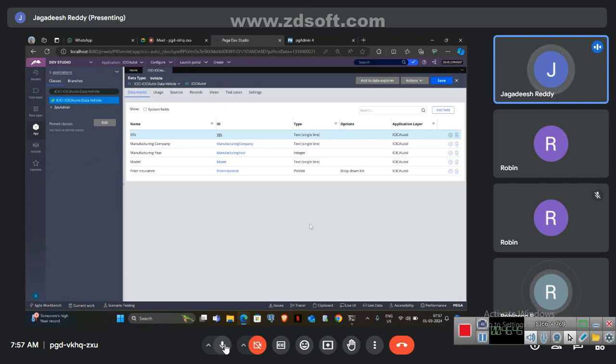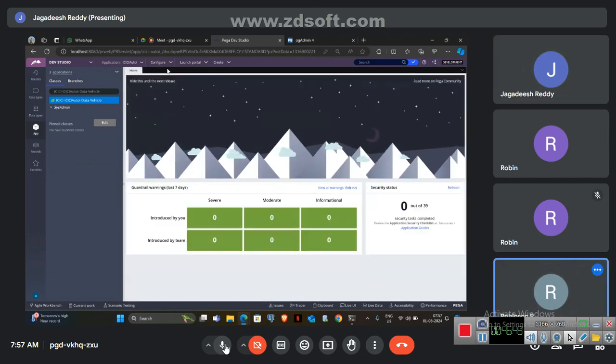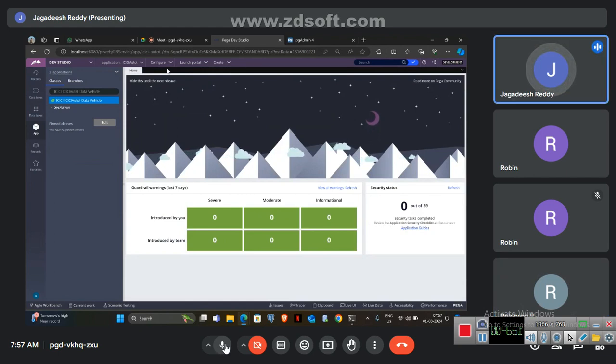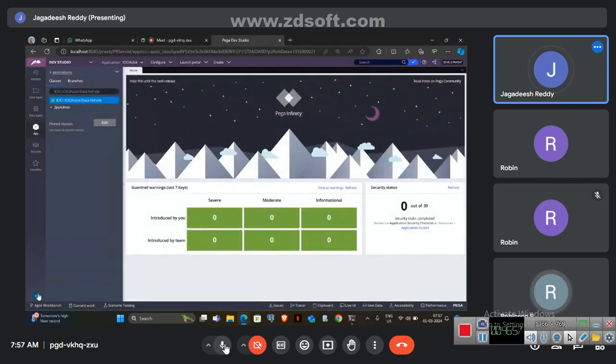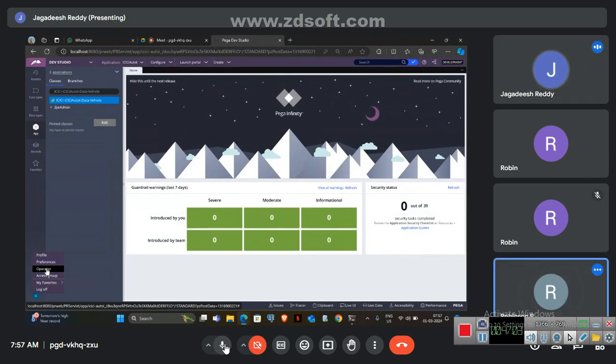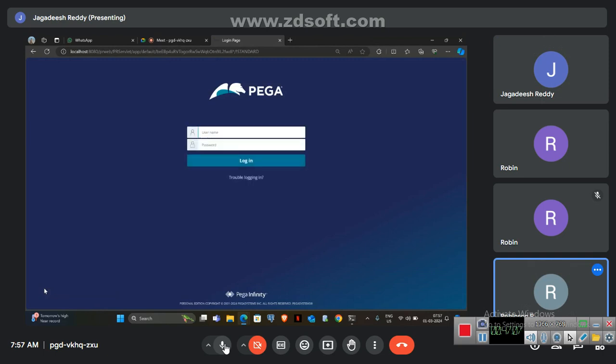Then changing the work object ID prefix.